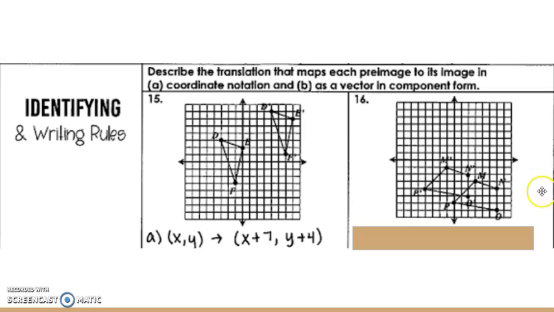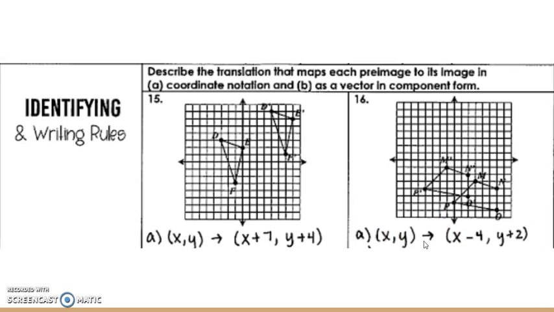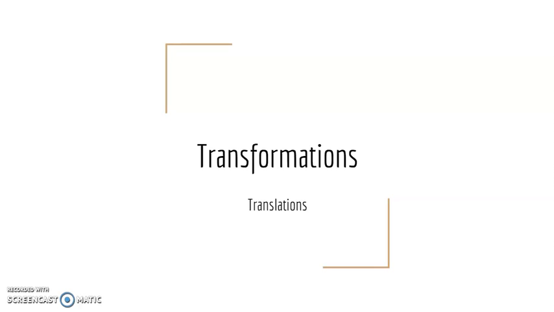16 is the same thing. We have to make sure we start at the pre-image and then count to our image. In this case, our pre-image is down below. I'm going to count from point P. I'm going to go left 1, 2, 3, 4, and I'm going to go up 1, 2. Since we're going left, that would be subtracting 4, and up is still adding 2. If I were to go down, then I would subtract 2. But those are the two different types of problems that we can do when we're doing translations for our transformations.